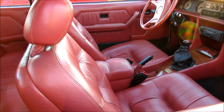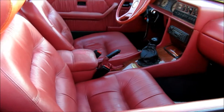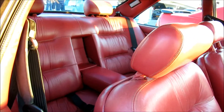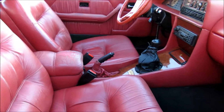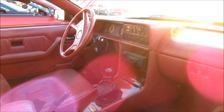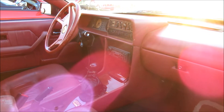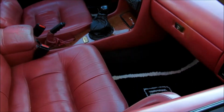Look at the interior — it's sexy and sumptuous and luxurious. Look at those seats, they look so comfortable. I thought this was a British car, and it's German. But the interior is Italian. The interior was made by a company called Salt — the same people who did the Maseratis in the '80s.